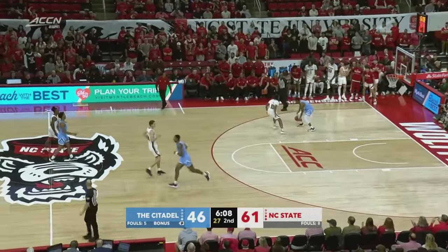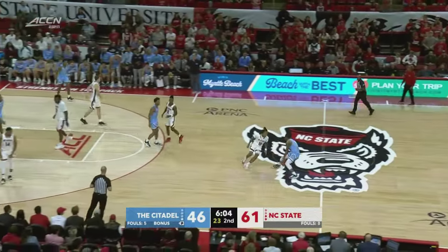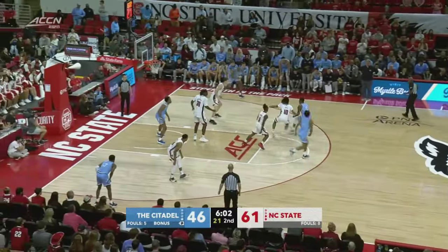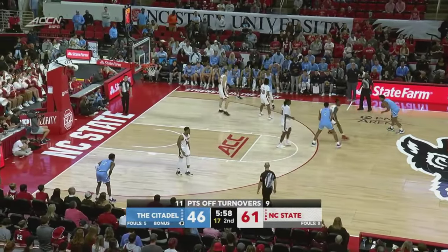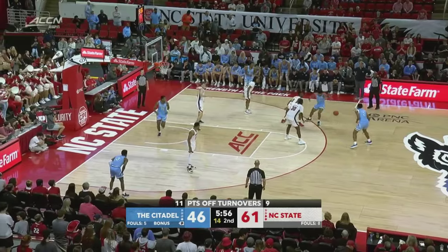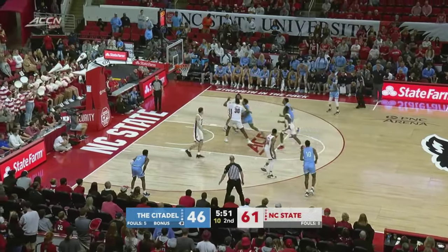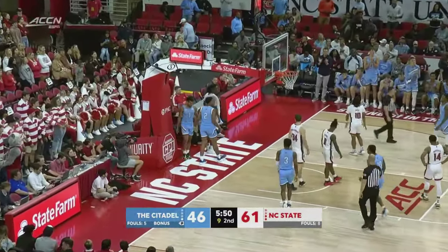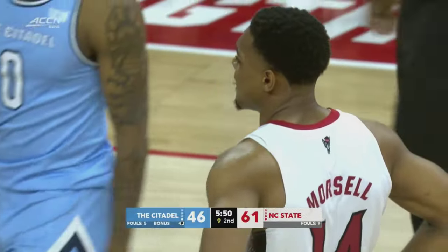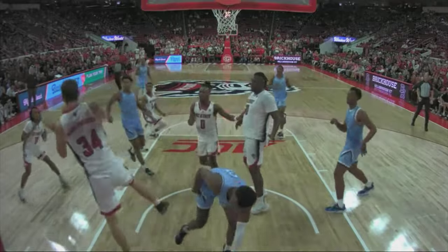Very similar to Michael O'Connell. They're making the right plays. Again, nothing in the stat sheet may stand out, although O'Connell's leading them in scoring and getting some assists, but it's one of those things that kind of goes unnoticed at times. Still some time left in this game, but one of the big takeaways so far, you know what you're getting with DJ Burns, but the other post, Diarra and Middlebrooks, they are showing that they can be big contributors, and this is what NC State loves to do. Turn you over.